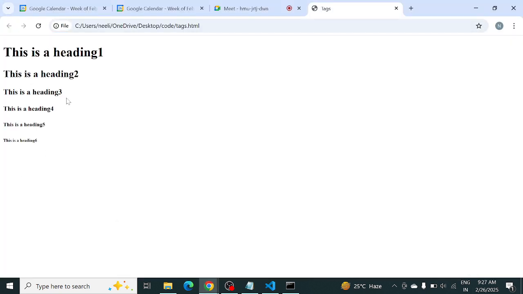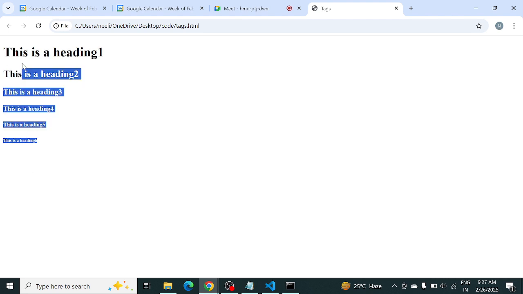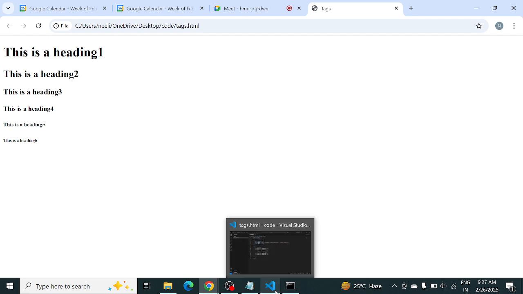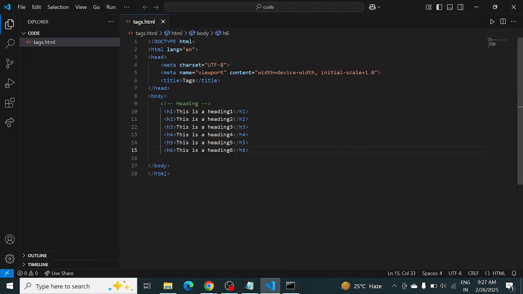browser and refresh it. So here, see, this indicates the sizes of the tag. One is bigger, the others smaller, and the size is decreasing. So these all indicate the sizes of the headings. And after that, we have the p tag. P tag means the paragraph tag. Okay, paragraph tag. Here do Ctrl forward slash.